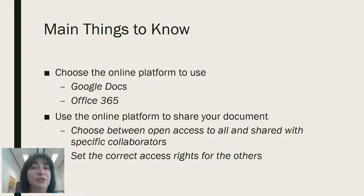They both offer great functionality and they both will do the job. It is really a case of which one you have available, which one you're used to, and negotiate with the rest of the team that is going to be involved. Both of them will do a good job in allowing you to create a good collaborative document — and when I say document, it could be a presentation, a Word document, a spreadsheet, or any other product that you want to work together with the rest of the team to create.